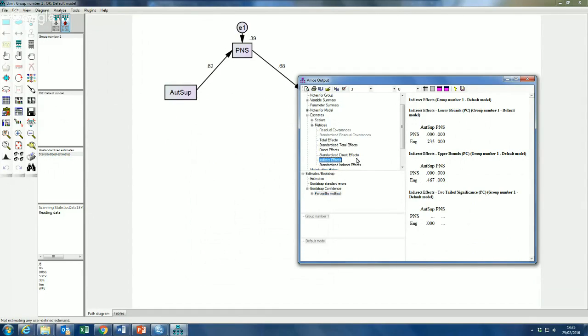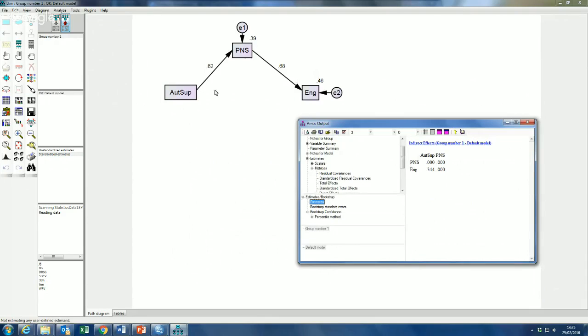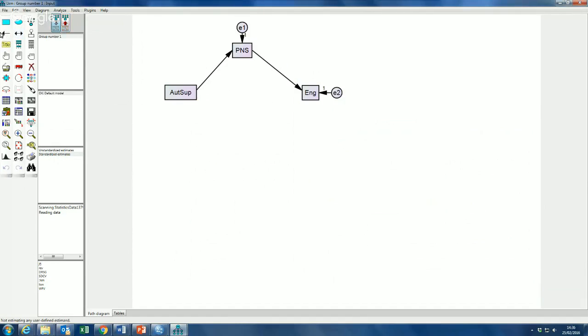So we can say that this indirect effect is positive and significant. The relationship between autonomy support and engagement is carried through psychological need satisfaction, but it isn't fully mediated. The model is telling us that we need this path. Okay, and that's path analysis, guys. That's how we run path analysis in AMOS, and it's relatively straightforward.